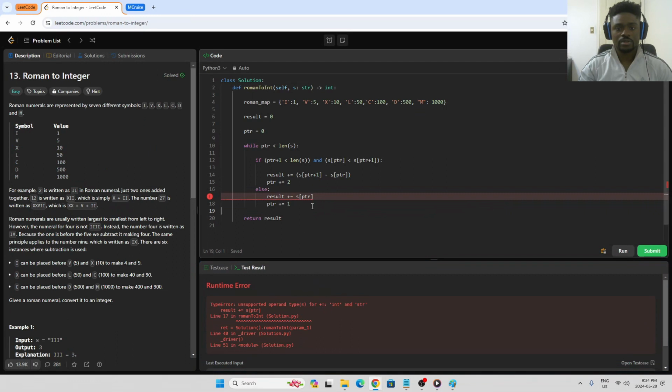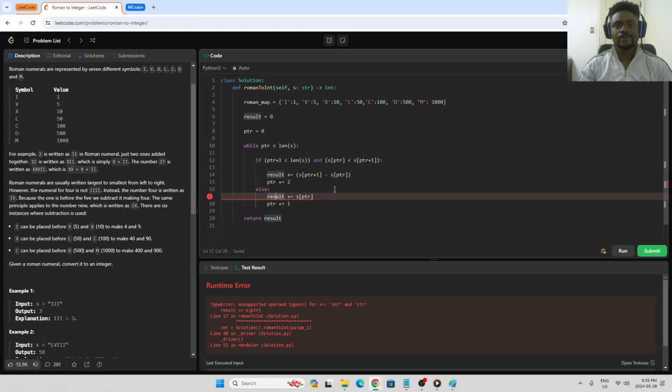The plus equals s at pointer is saying that our type plus equals int string. Oh, not s at pointer. We have our Roman map, so that's my mistake. So Roman map, change this as well.